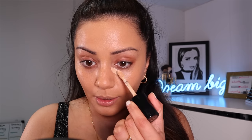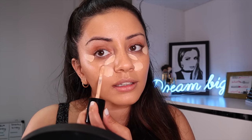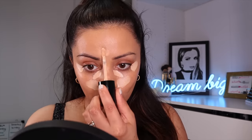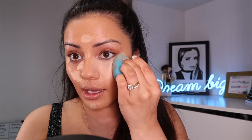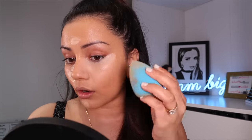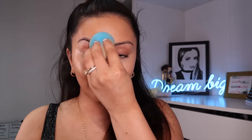You can still see my freckles peeking through but it gives me a really nice naturally glowy finish. For concealer I'm going to use my trusty Born This Way concealer from Too Faced in the shade Porcelain. I've been doing this new thing where I put a little bit of concealer in the inner parts of my eyes, then a little on the outer parts, a little line there, and whatever's left on my chin and forehead. When I blend, I always take it from the outer corner inside, blend up along the sides of my nose and back out.